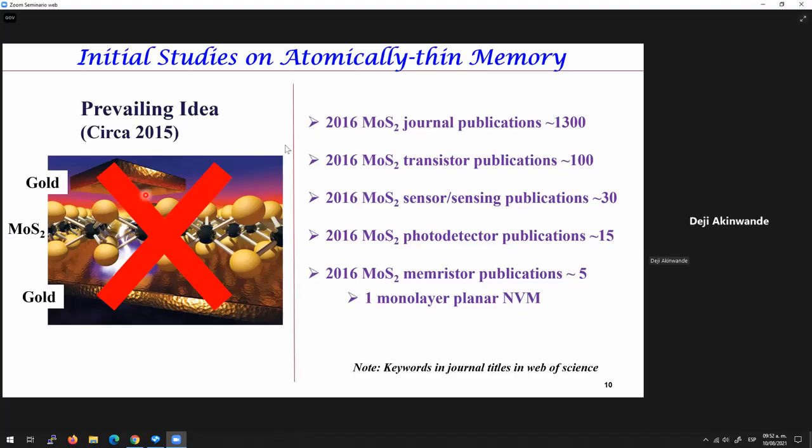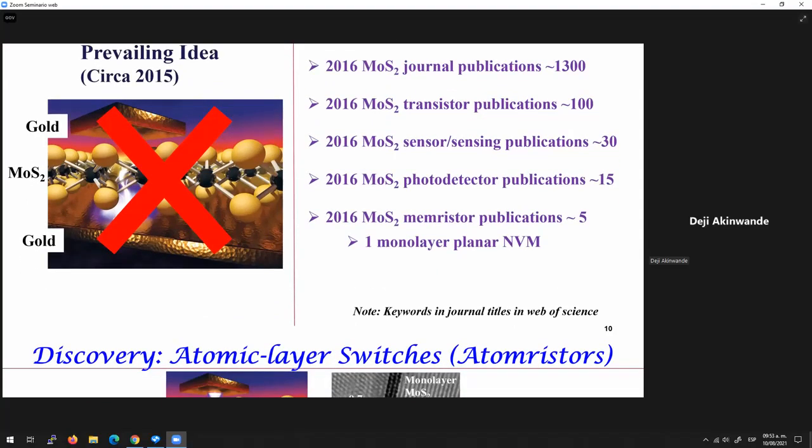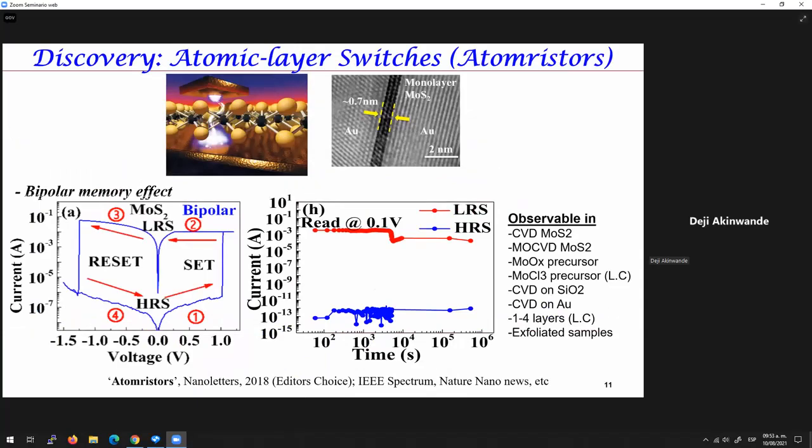So we said, okay, let's consider making these vertical devices using gold as an electrode, which, gold being a noble metal, rules out metal oxides that may form at the interfaces and could compete for the phenomena. So we chose gold. Subsequent metals have now been used also in these kinds of devices. So my first student working on memory, then, we didn't know if this was going to work, to be quite frank. But within 6 months of making prototypical devices, she was actually able to get working results for the first time using this monolayer two-dimensional material as the active layer in memory.